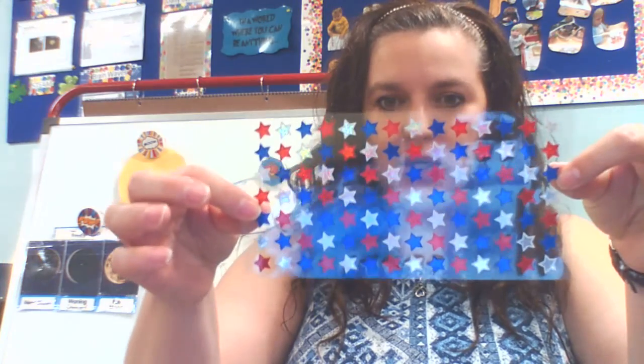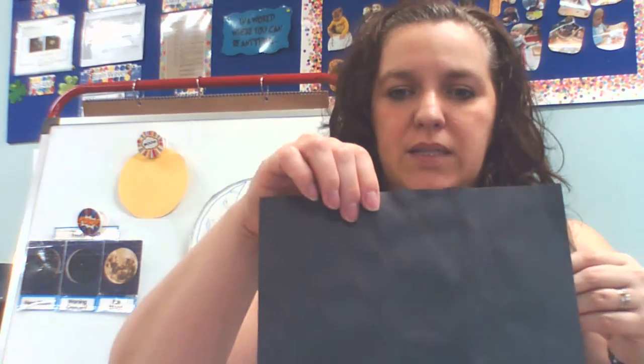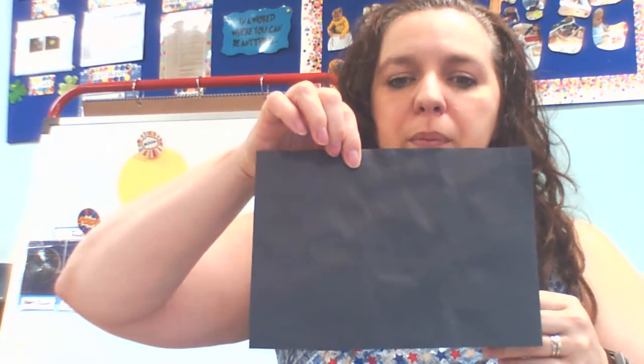All right, so kiddos, we are going to use our paper, whatever color you have. You can use your stickers. I'm gonna use some really cool star stickers that Miss Kelly got. And I'm gonna count up to 10. So I'm gonna take my stickers and I'm gonna count.